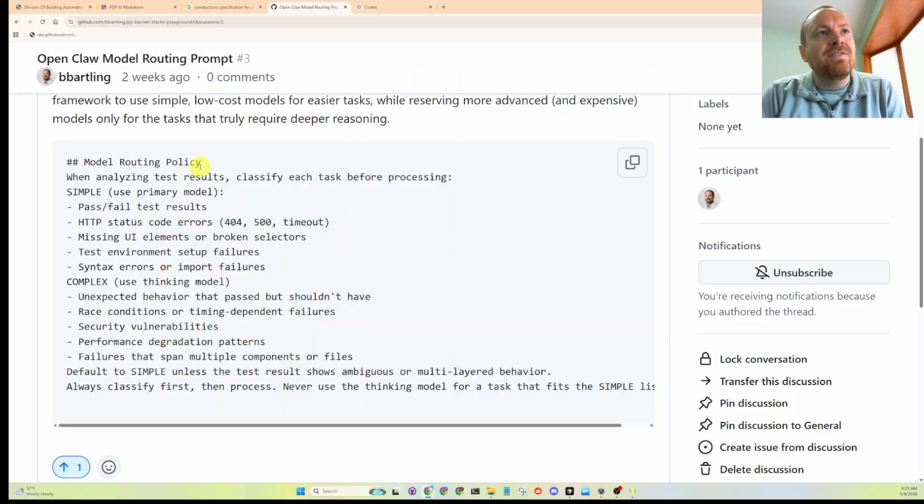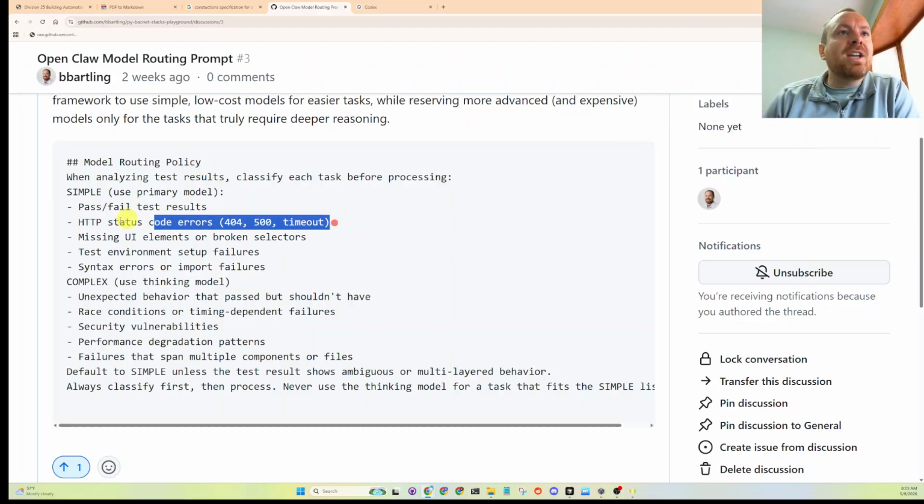Behind the scenes, if there are really easy decisions the AI agent needs to make, maybe it just needs to check if a process failed, or if you're doing an internet search and it timed out, or a 404 is a bad internet request, a 500 HTTP code is a server error, or it times out.